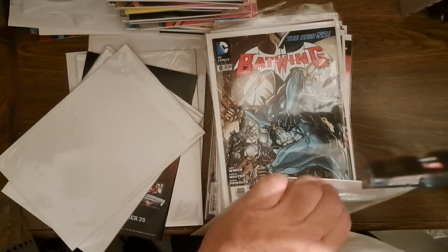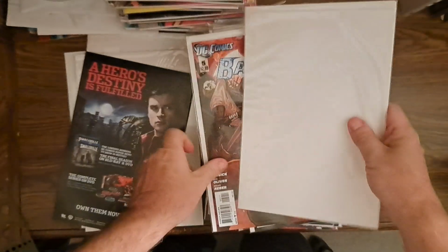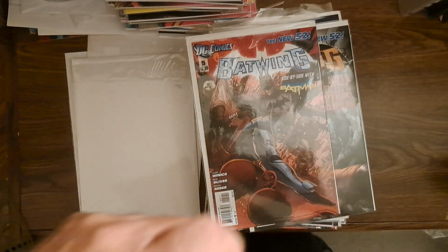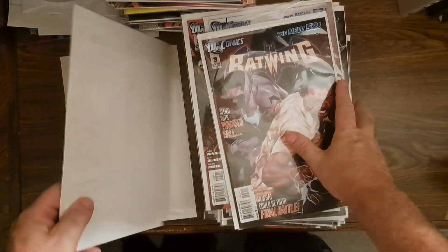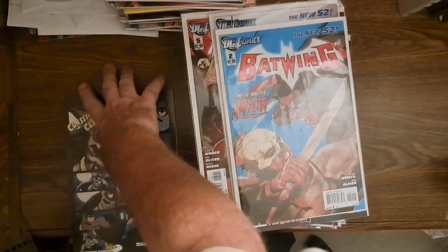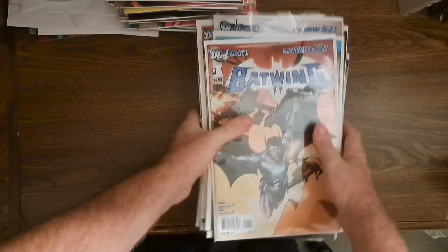So I had that happen a couple times on Hip Comics, where they just didn't send the books, and I had to request my money back. Twice I've had to go through PayPal to get my money back, and they usually refund it right away, actually. So it's a good thing to have if you buy stuff on the internet by sellers you do not know, such as off of eBay or any of the other auction sites.